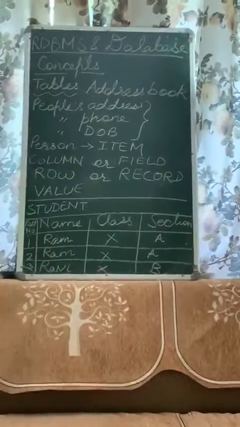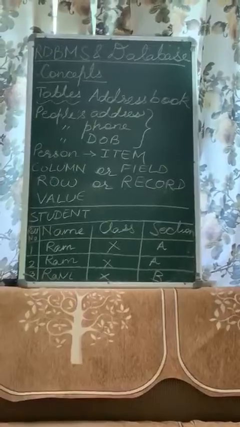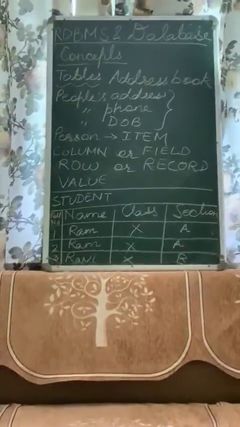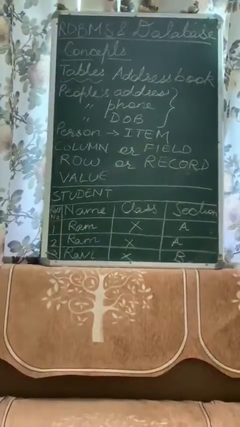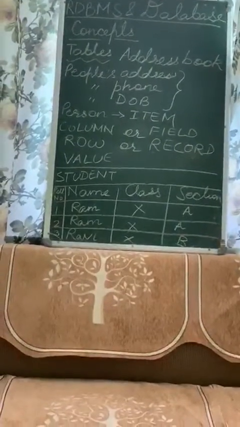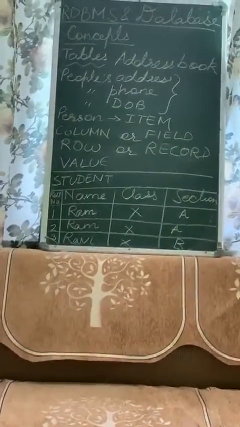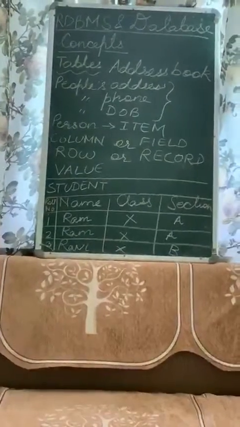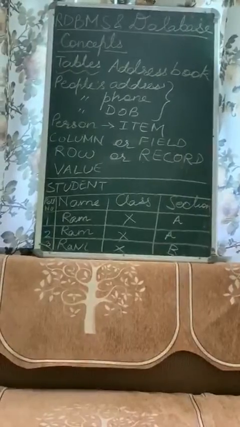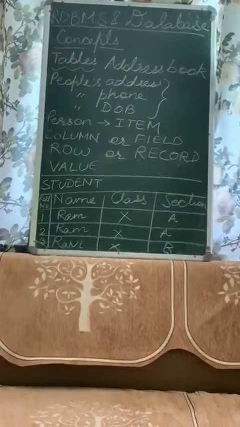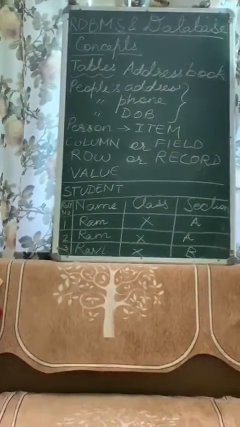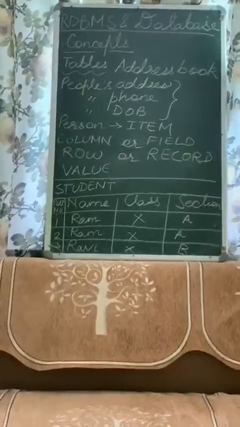Now another very important thing to remember is record uniqueness. As I told you yesterday also, suppose there is a student table. Now in the student table, you have the following records: name, class, and section. Now, uniqueness helps us to avoid accidental duplication of records caused by the user. This can be achieved by using some other number or value that uniquely identifies a record. If such a unique value does not exist, then you can create a special additional field in a table where unique numbers can be assigned.